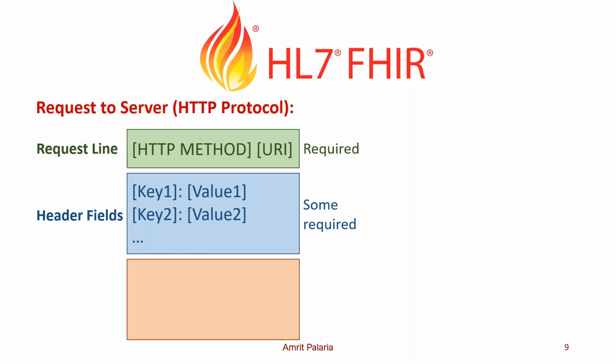Again, FHIR will tell you what are the ones that you can use for FHIR exchange. And essentially, these header fields are set up like a key and value pair, and as I said, there's a set of them. The third component of your request is optional, and that's the body of the request. In cases where we send this, it will be a resource, in either your XML format or your JSON format. You can use one of the 3 formats we talked about last time, but for this connectathon track, we're going to use JSON.